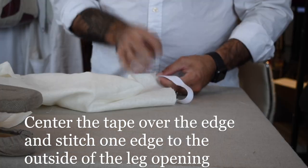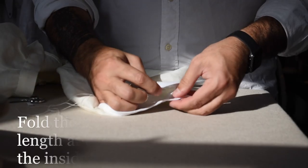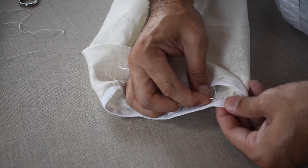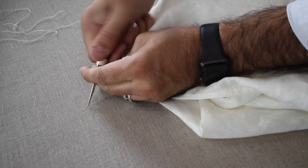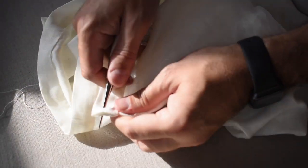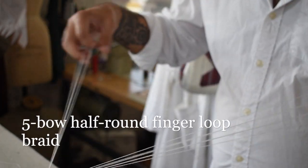Once that's complete I do both legs and finish them completely. After that I have to make the tie, because the waist has eyelets at center front and there needs to be a tie to hold it together. To stitch the eyelets you just stretch it open, whip stitch the edge closed real tight, then shove the awl back in a second time to make sure it's nice and stretched open and firm.